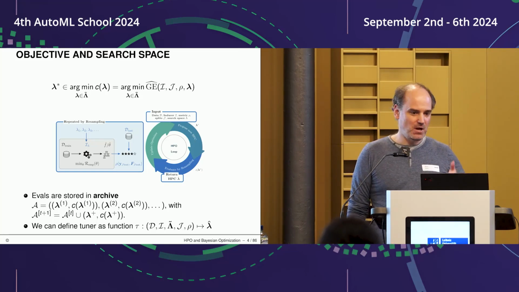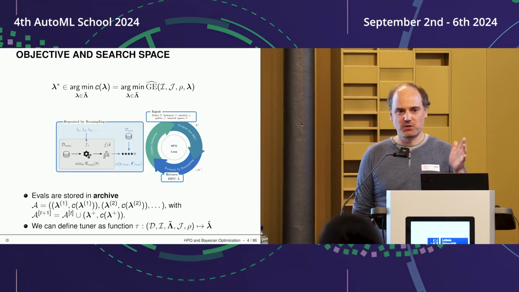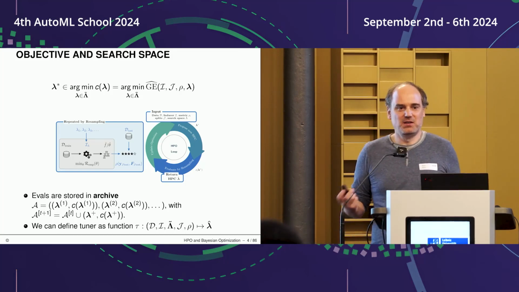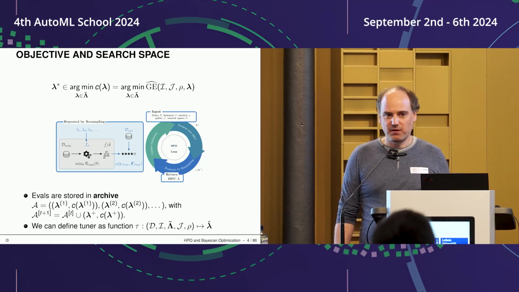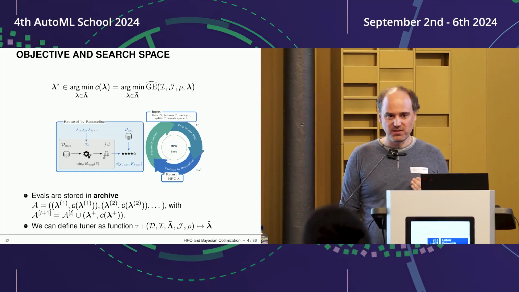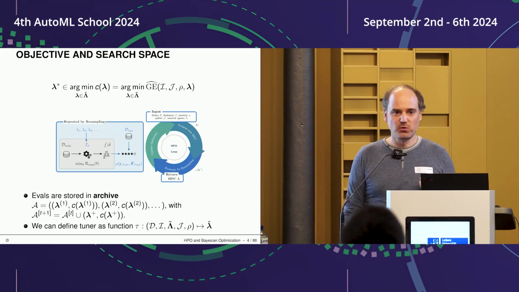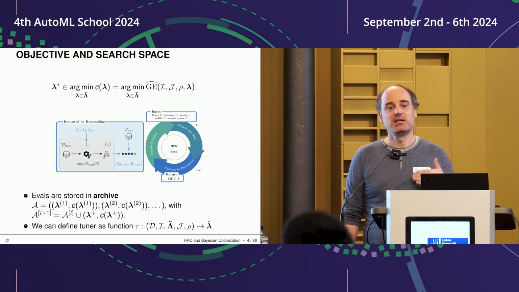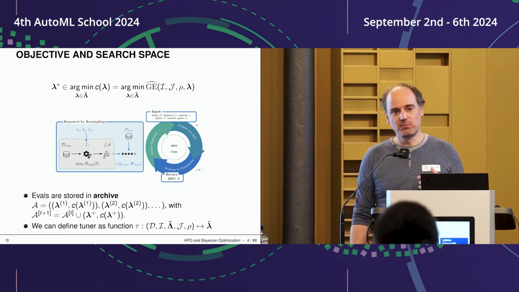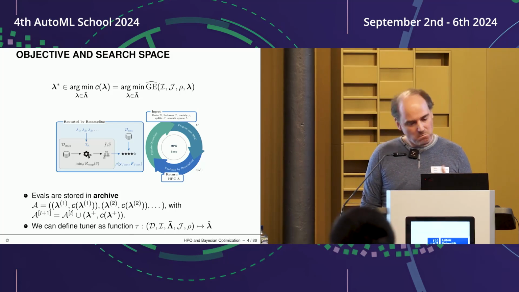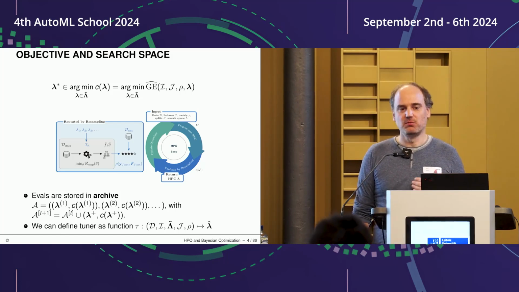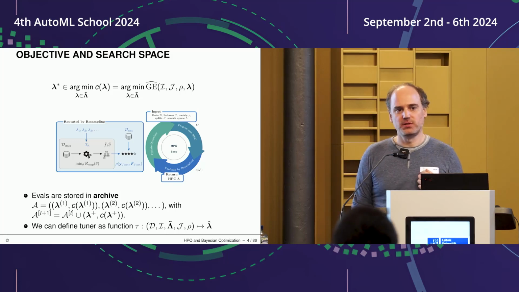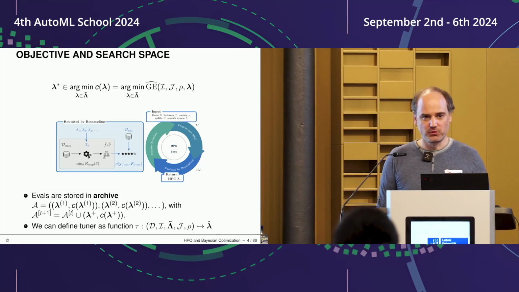So I take my hyperparameter configuration, I plug it into the learning algorithm, I train it, I evaluate that. It feels more like pseudocode than a mathematical formula, right? Usually I don't really have an analytical description of this thing, so I can't really exploit gradients and other things very nicely. Yes, in some instances I can. Some modern HPO variants do that, but usually then I have to tie myself at least to a certain model class. What I want to do here is talk about HPO in a more model-agnostic fashion.